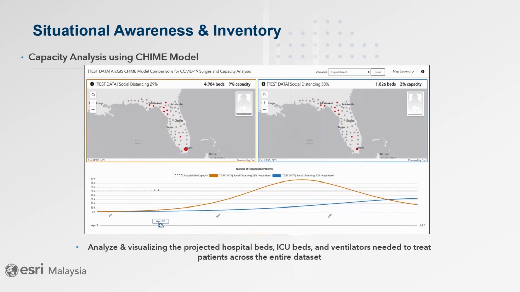That's the end of my presentation. I hope this will give you some ideas on how you can make use of multiple GIS data for pandemic analysis that will give a high impact to your organization as well as to the public.